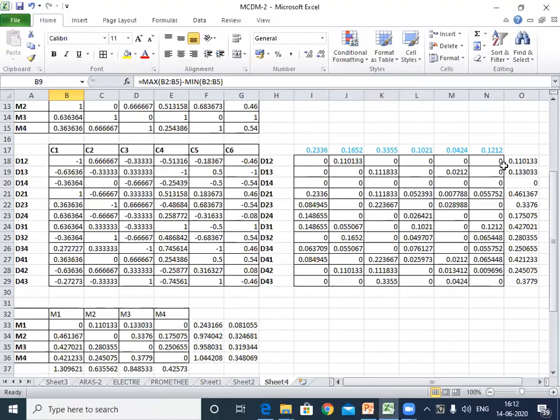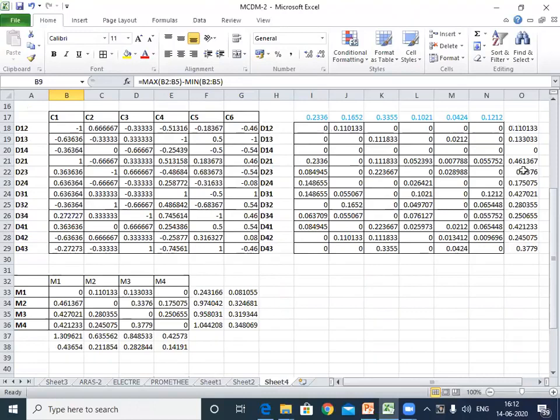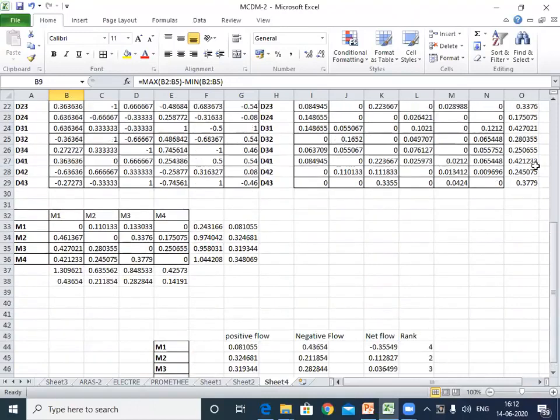Next we are following an if condition. If this particular value is negative, you replace it with 0. Otherwise, you multiply the positive value with the corresponding weight. So it is easier. Next, you find the row sum, and you put these row sum values in the form of a matrix. Here it is a comparison matrix of one alternative over another, which deals with the preference value.